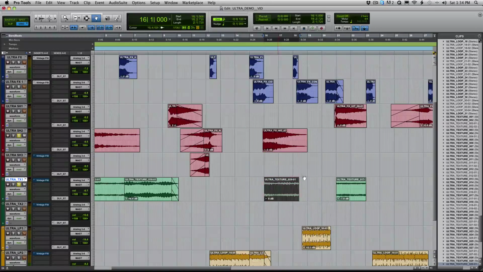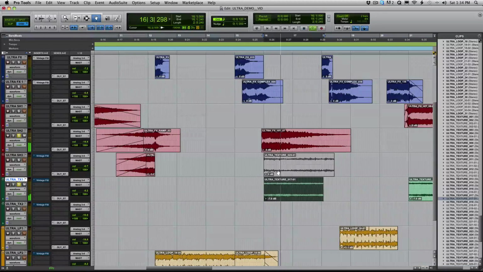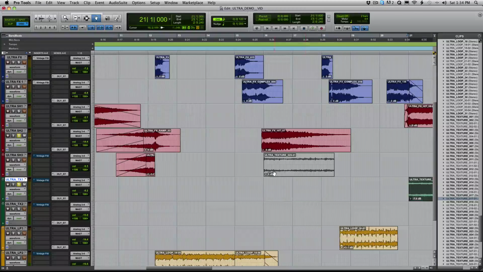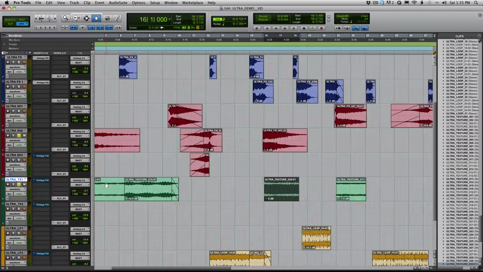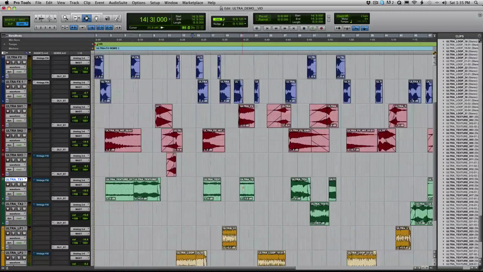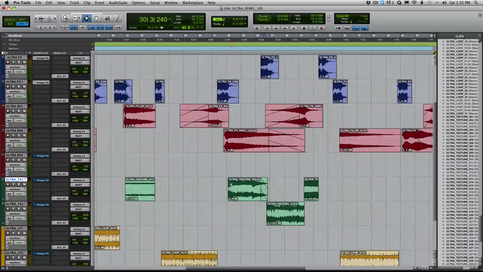You can just say, well, I don't like that one, let's do this one instead. Totally different element, right? So that's how I produce when I'm producing promos. I like to have elements that I can mix and match, textures that I can lay over beds and beats. You get a lot more mileage out of a lot fewer sounds that way. That wasn't my intention in making it that way, but that's just the way I tend to produce. I think of things in layers, so I try to find things that I can layer together.